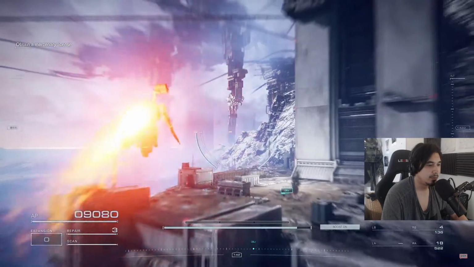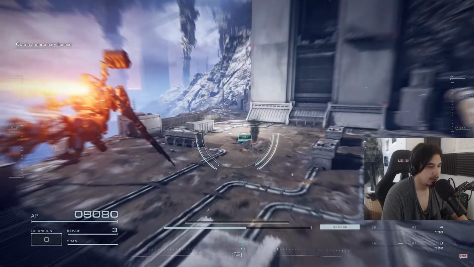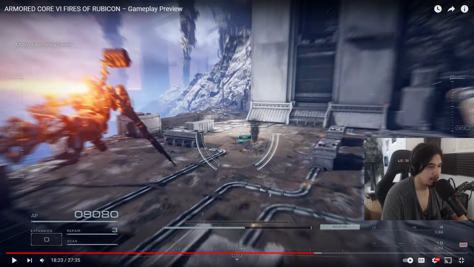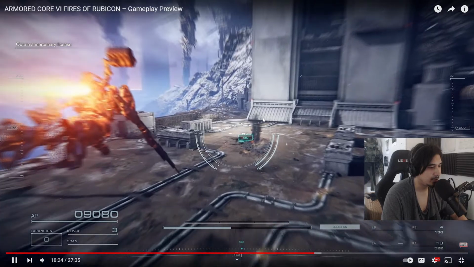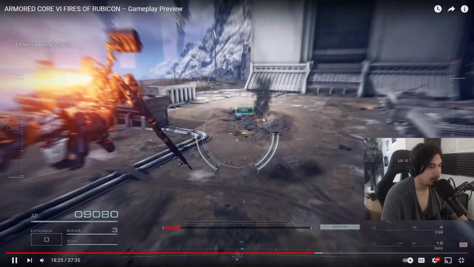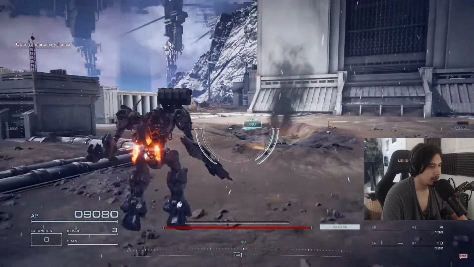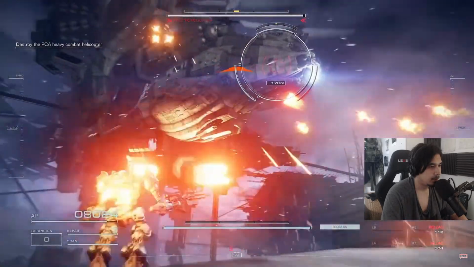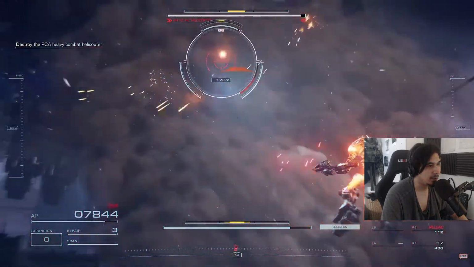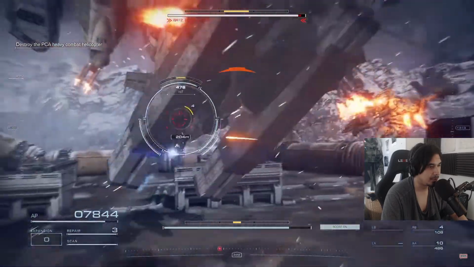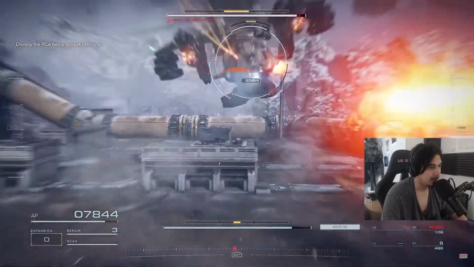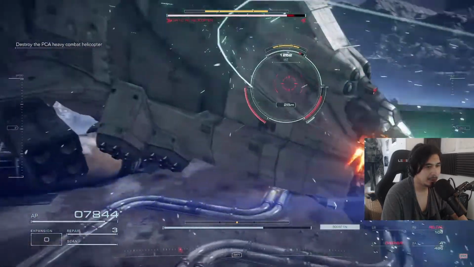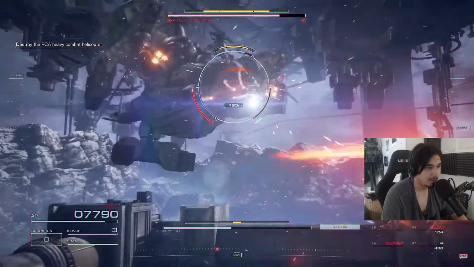To gain even more altitude and launch into the action. Okay, let's stop here for a second. Because I do wonder... Nah, there's nothing particularly unique here to be seen. Okay, they skipped the cutscene, of course, probably because of spoilers. And you fight that giant helicopter weapon thing, which is enormous.